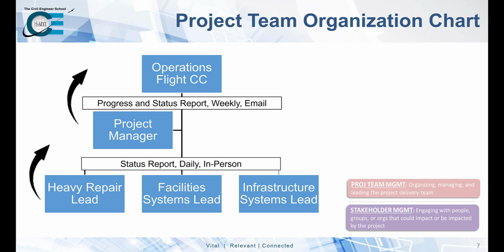Codify this in your project management plan and ensure the team is tracking. Setting this expectation early will help clarify what each team member's job is, and this is also a great way to start addressing some of those project management competency areas, such as project team and stakeholder management.